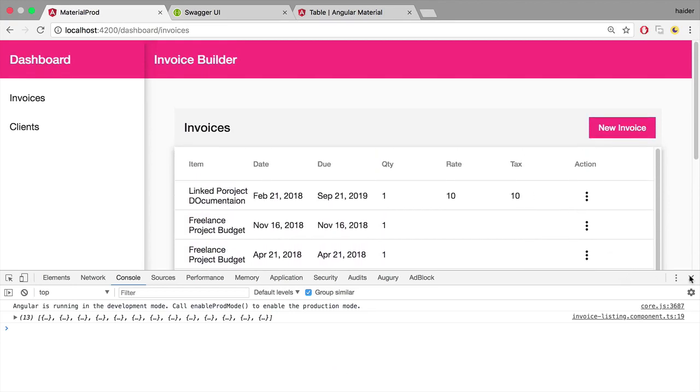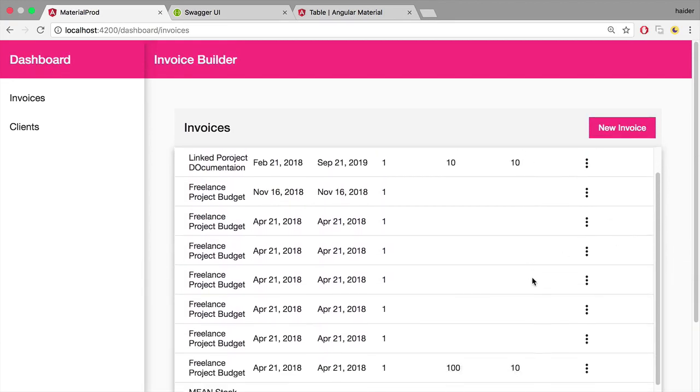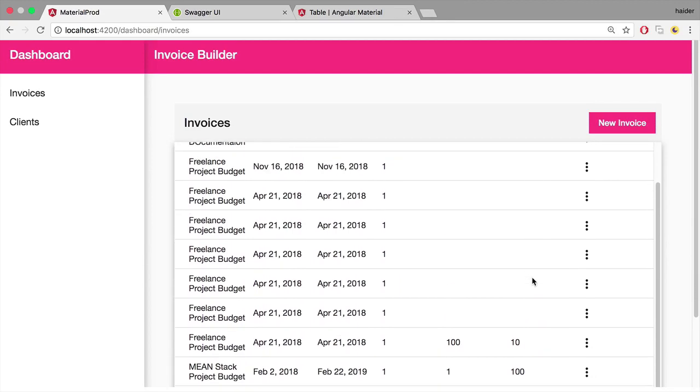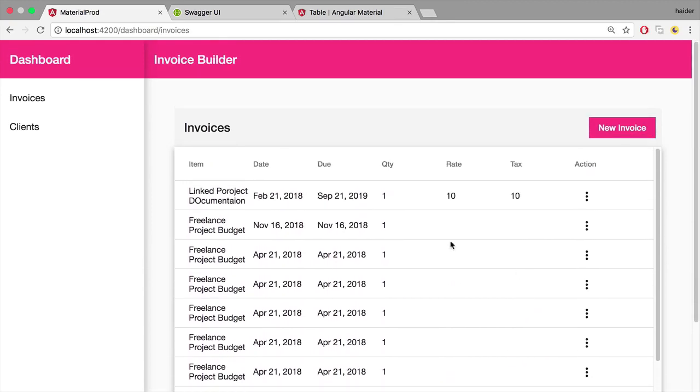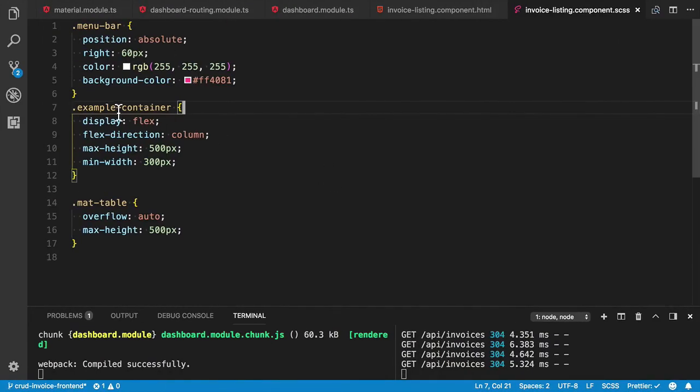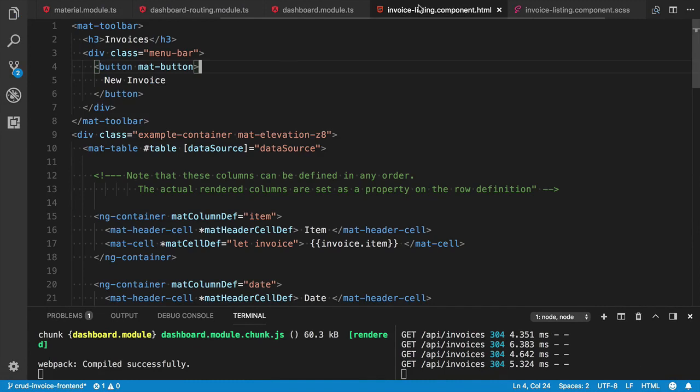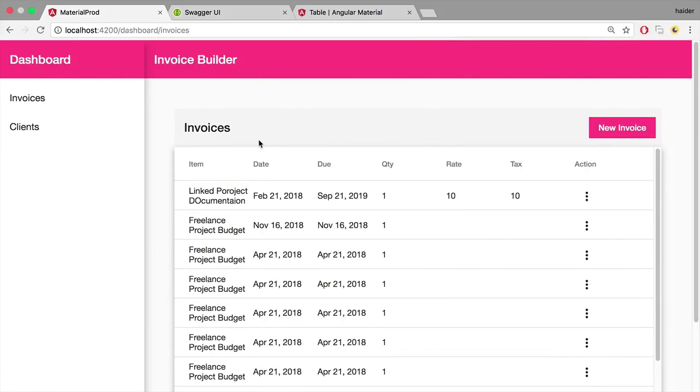We have applied because it has applied the scrolling here. We missed some of the CSS. Let's refactor that. It should be table container. I'm also going to rename that example container to table container. Cool. Everything is working now.